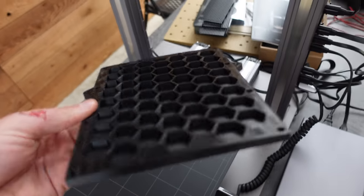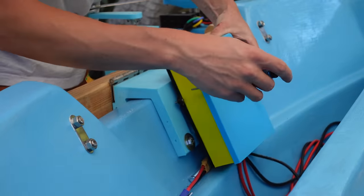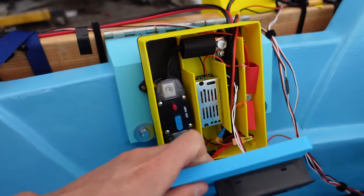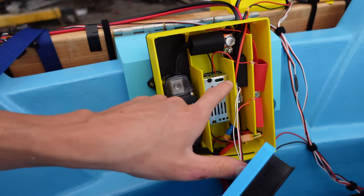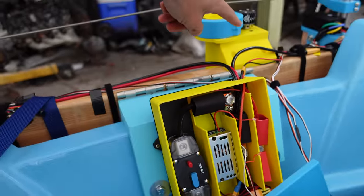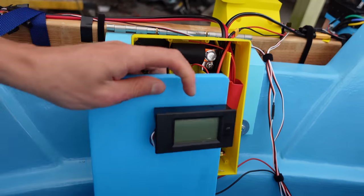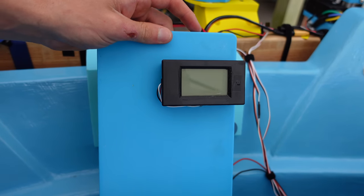There's 3D printing a honeycomb, way over-engineered piece that will hold a bunch of electronics on the transom. In this box here, I have a 250-amp circuit breaker, a DC power reducer to keep the voltage at 24 for the servo. And then right here is a big current shunt for this power meter right here. So I can see my power and power consumption and voltage and stuff like that.